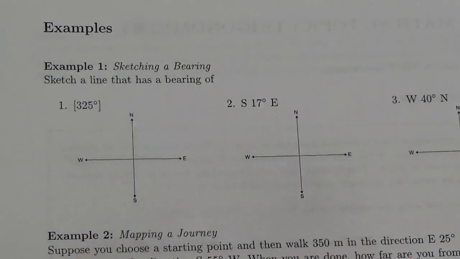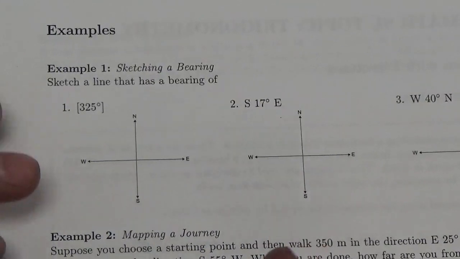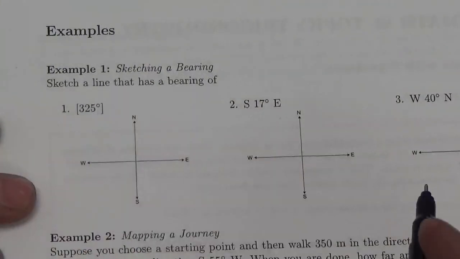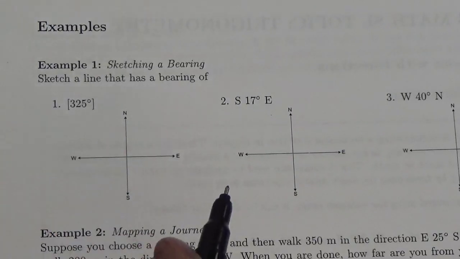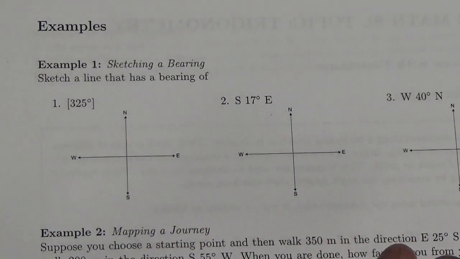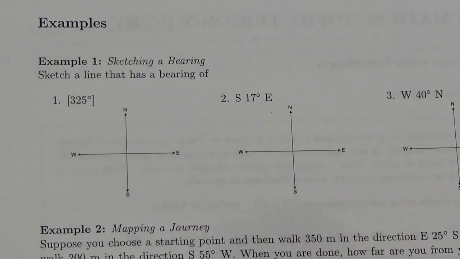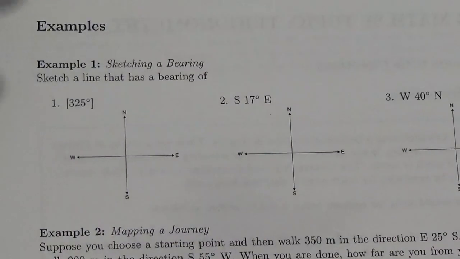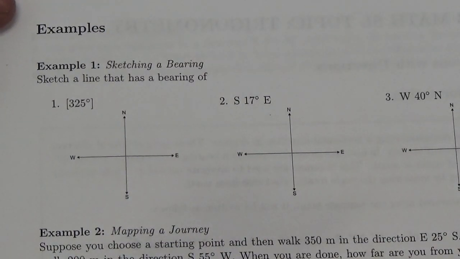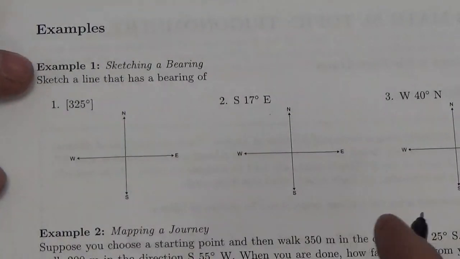Before we get into actual questions where we use trigonometry, we're just going to sketch a couple of these directions. Another reason this is important is that when you start to work with vectors in mathematics, remember a vector is a magnitude with a direction. In a lot of cases, this is how they're going to communicate that direction. There are other ways that we do this, but this is one of those methods.